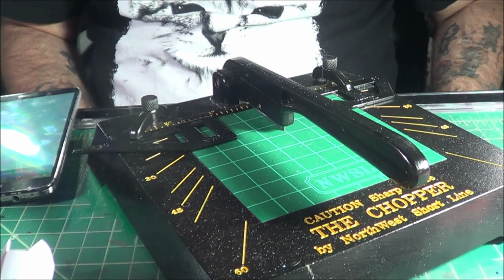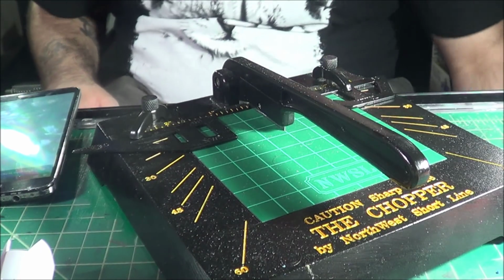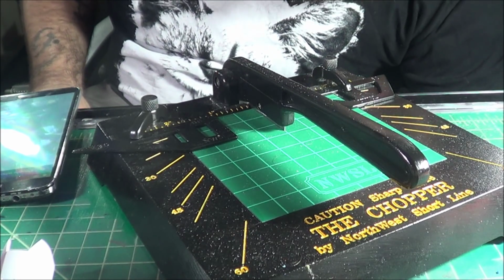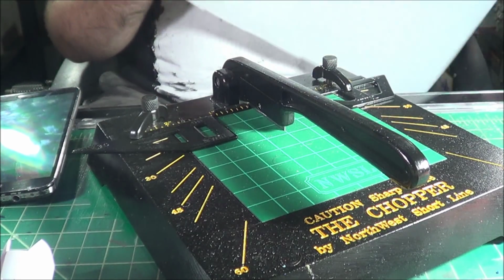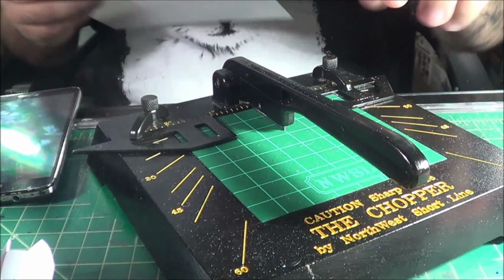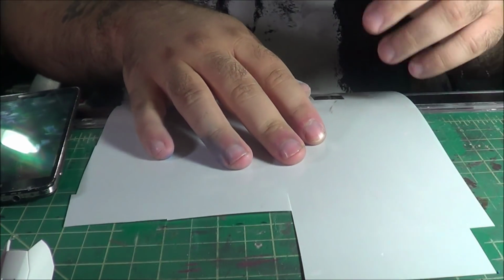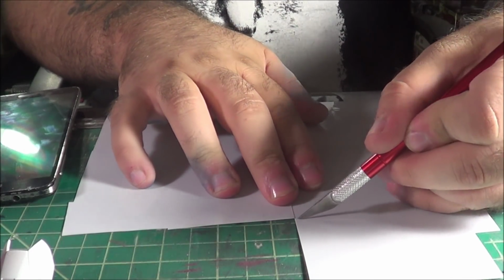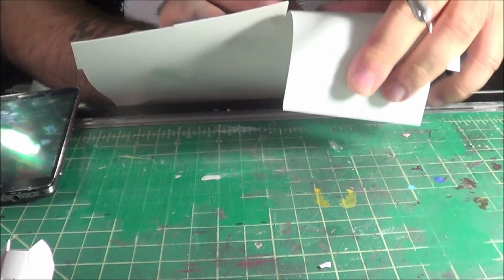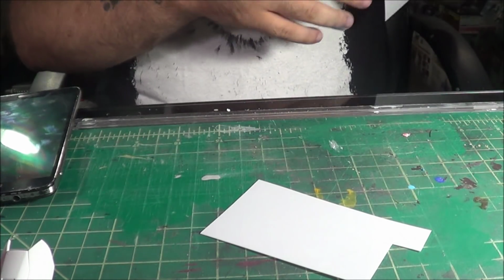A friend of mine, I believe it was Nick over at Mecha Lab, challenged me to build a Buster Sword. So I'm going to build a Buster Sword. What I'm going to do is take this for now, put it off to the side. I'm going to start working on this thing, so I guess that'll be good for templates.